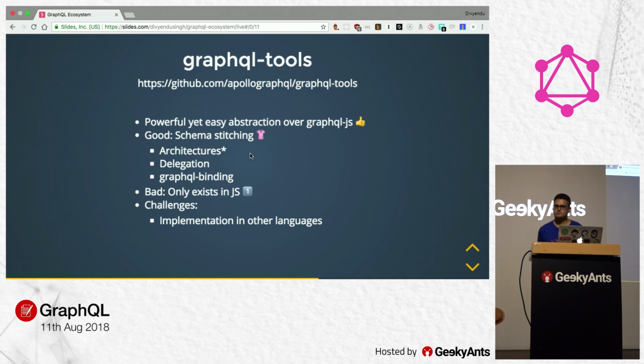Also, another question, does the schema stitching implementation support subscriptions yet? Yeah, it does. Delegate to schema supports subscriptions. So a note on subscriptions, as I mentioned before, GraphQL is language agnostic, and HTTP does not need to be the only mode of transport. So you can also use WebSockets, which just makes running live GraphQL stuff possible, and those are subscriptions, and they're already supported by GraphQL. Awesome. Any more questions on this?